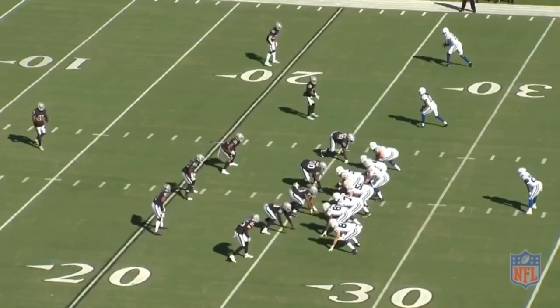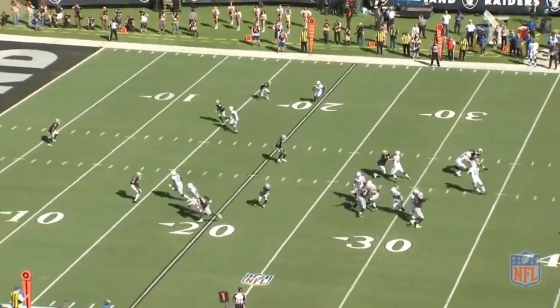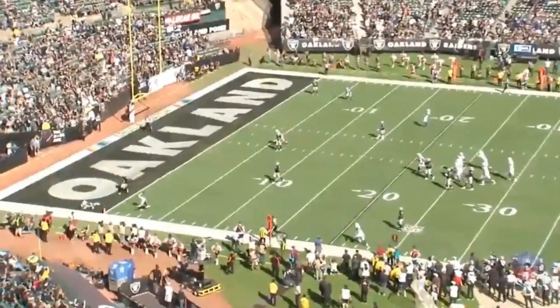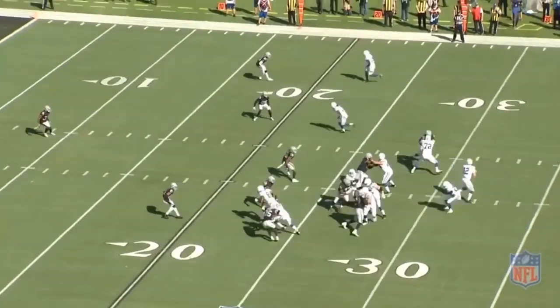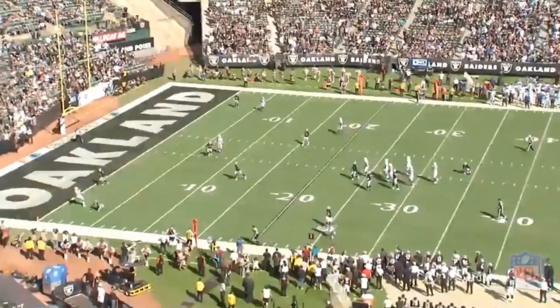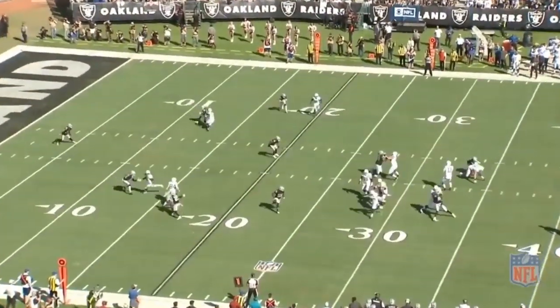All right, here we go. It's a little inside zone play action, two by two, 12 personnel. And really, the corner to Alley-Cox is more of a clear out normally. But right here, they end up just blowing the coverage. It's just straight up man coverage, middle of the field closed. We'll slow it down one more time. But then you just see him go up and make a ridiculous catch.